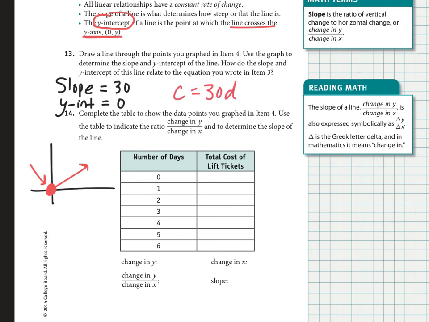Our equation was that the cost equals 30 times the number of days. So the slope is always what you multiply the variable by. And since we didn't need any plus or minus anything out here, it was like a plus 0, that's where your y-intercept will show up. And again, we'll talk a lot more about that down the road. So that's an intro to slope. Just always remember, it's the change in the y value over the change in the x. That is what slope will always be. All right.